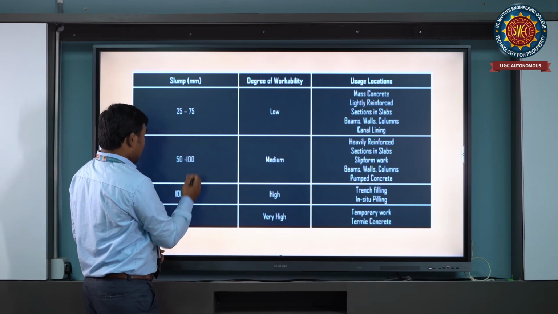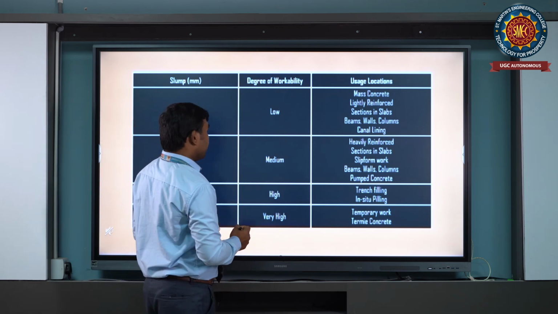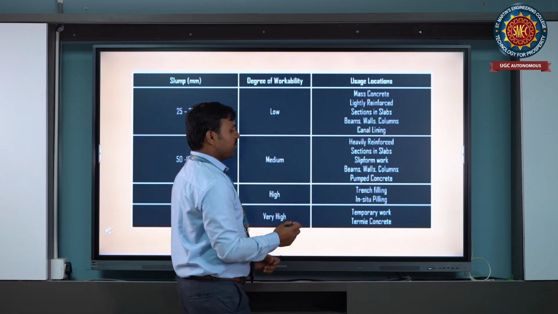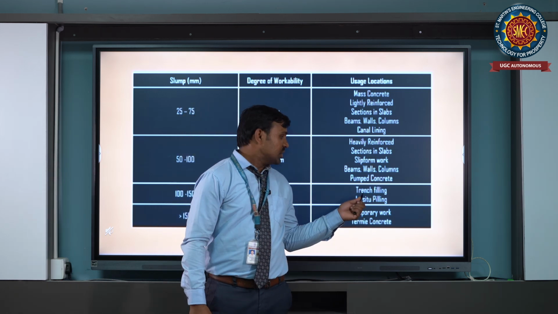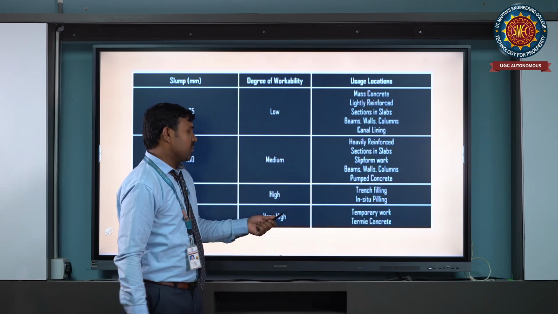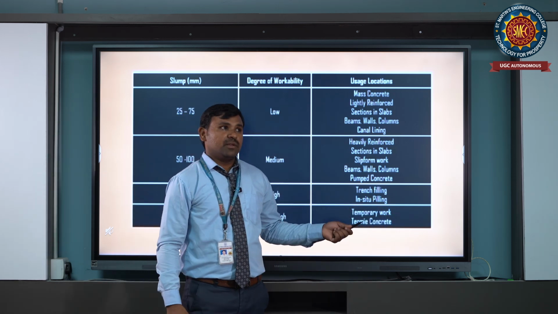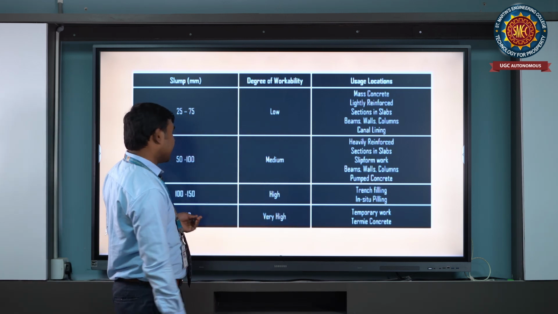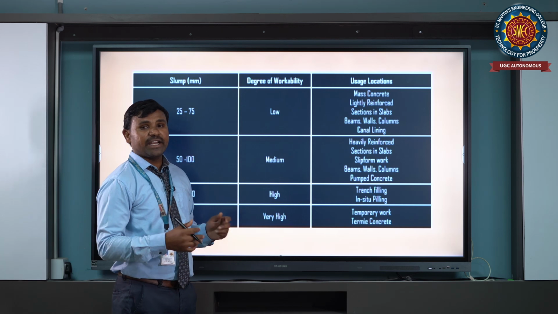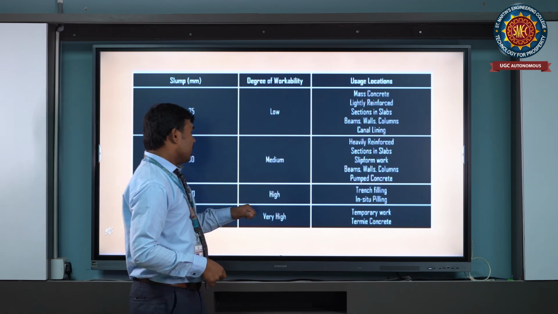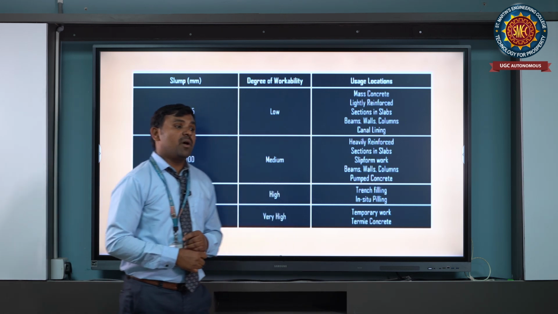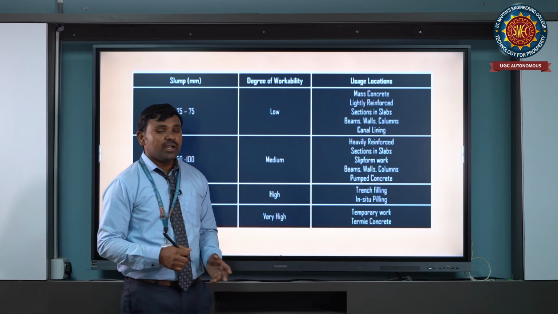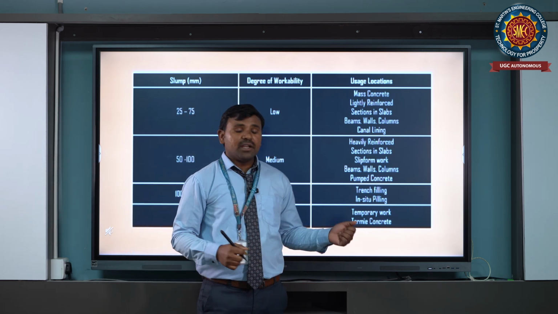For a slump of 100 to 150, the degree of workability is high, and we can use it for trench filling and in situ filling. If the slump is greater than 150, the workability of the concrete is very high, and it is used for temporary works or terrain works.